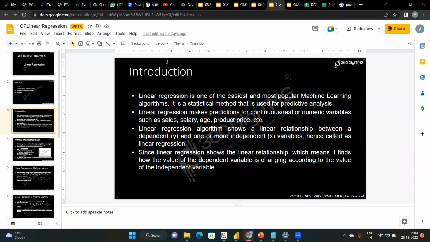And linear regression in machine learning. It's going to help us see how linear regression works in machine learning. If you understand the concept of linear relationship, which means how the value of the dependent variable is changing according to the independent variables, linear regression always shows the variables, which is important. So guys, these are very important things when we make it work.